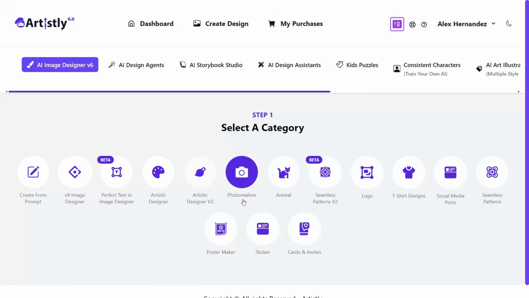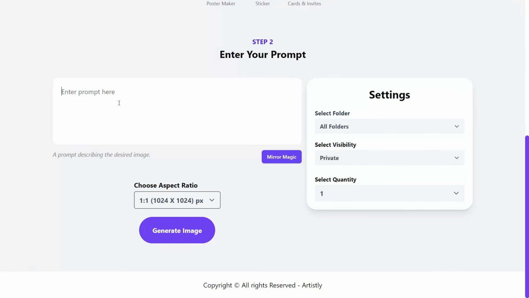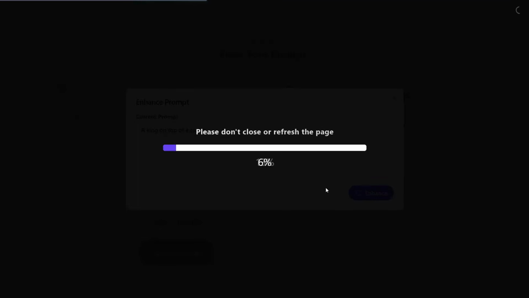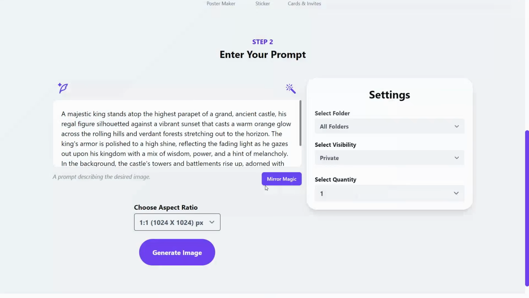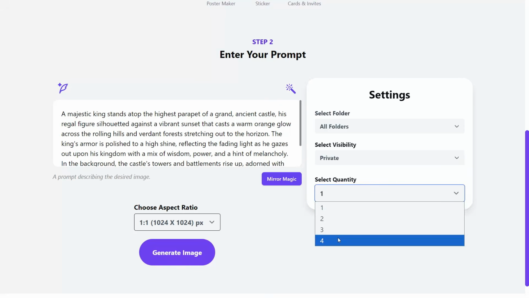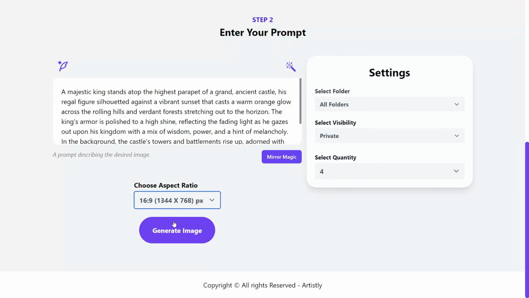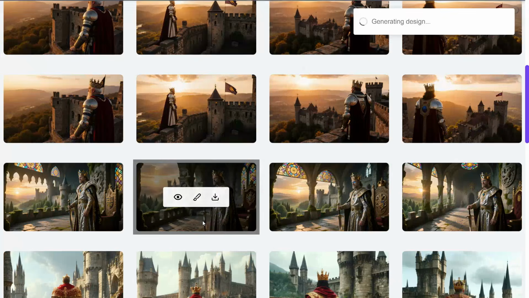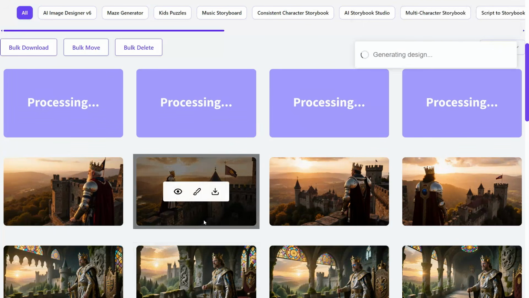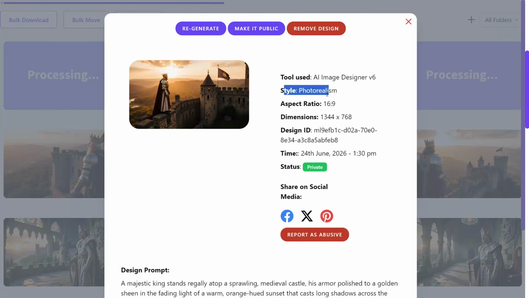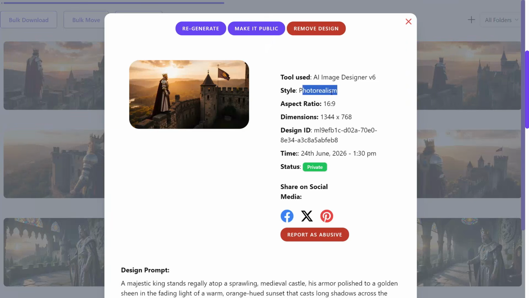Now with photorealism. Basically it is the same process. Enhance prompt. Wait a moment. Okay, quantity 4 and aspect ratio 16:9. Generate images. Wait a moment. This is with the style photorealism.